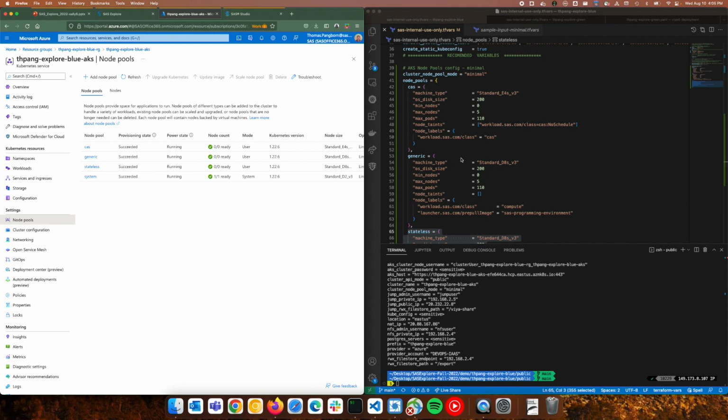So as you can see, there's a one-to-one correlation between the code base that you have, the Terraform variable file, and the infrastructure components that are inside of the cloud provider and or inside the cluster that you've stood up.